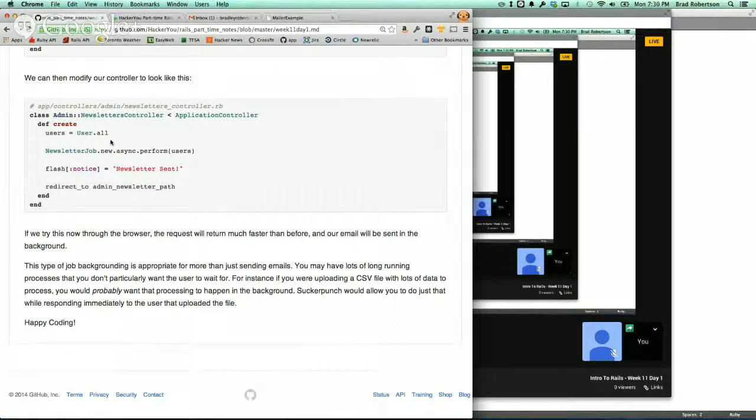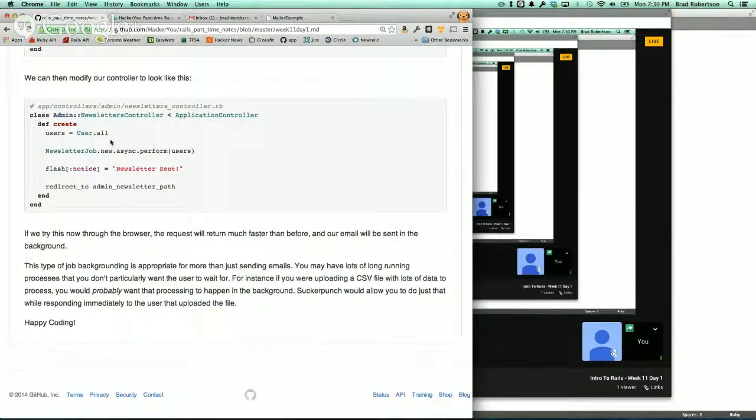You have no idea. And that can cause real problems in your system. This is called multi-threading: if you have multiple threads operating on code at the same time, you can get into really weird order issues. In the case of sending emails, it doesn't really matter. But if you were, for instance, calculating stuff and writing to the database, you can have non-thread-safe code where two things try to access something at the same time, or do a mutually exclusive update on something and it just fails. That is a well-known problem in computer science. It's very hard to deal with. But for our case of sending emails, it doesn't really matter.